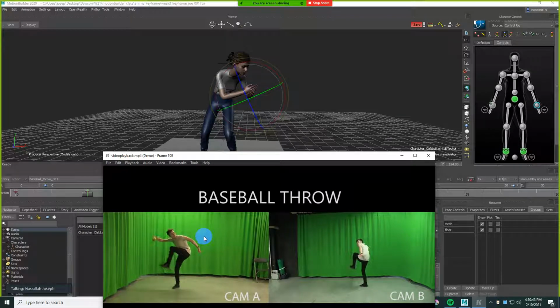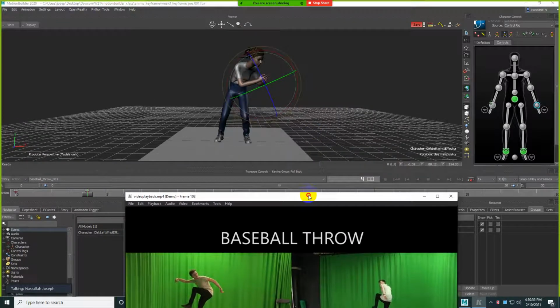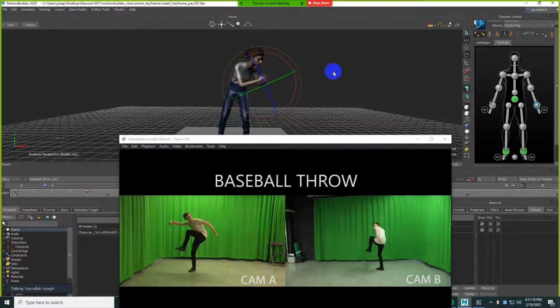So I need to match, let's say here, this is the pose. Okay. So advance 3 frames, 1, 2, 3, press key, save. Nice thing about Motionbuilder, it reminds you every 15 minutes. You just click save. And then let's create this pose.